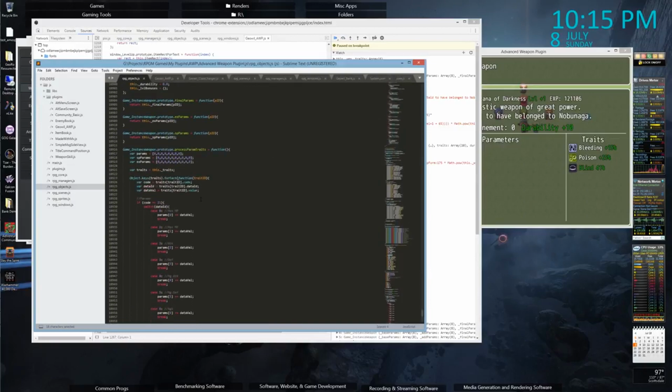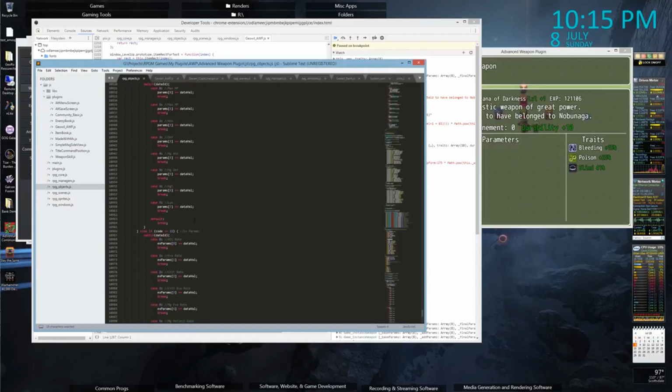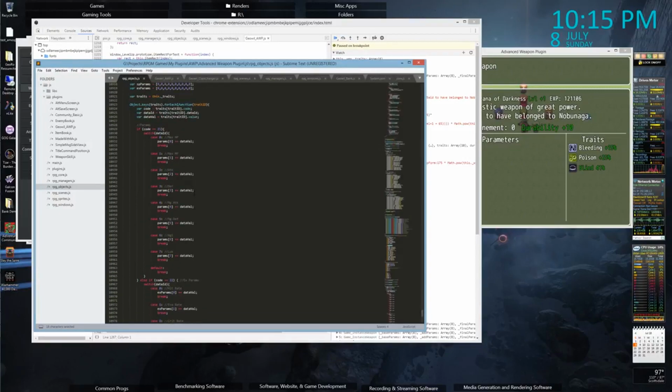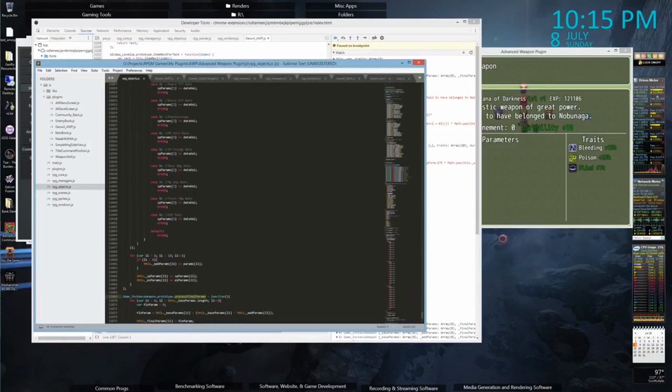So if you look at this, we have param traits. We have these params, looking at our traits, and we're pulling out the traits values to set up our lists.